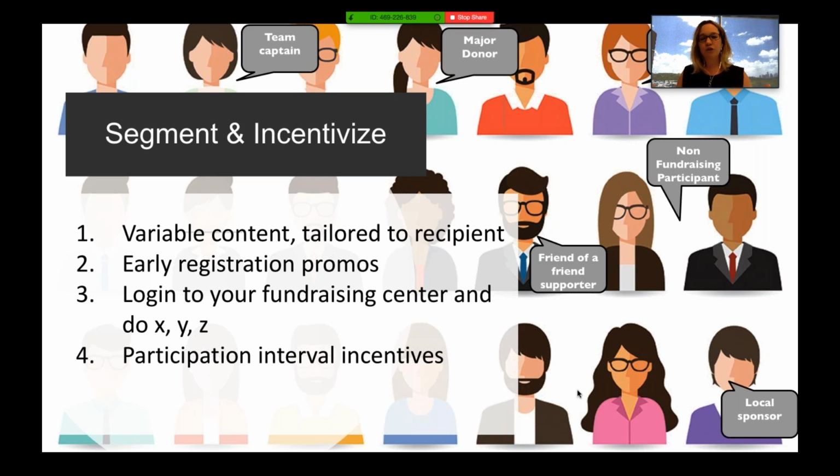Or if it's a longer term campaign, like someone who might be fundraising and training for a marathon or something like that, give them lots of different incentives and intervals along the way with milestones. That can help create competition. That's really what the gamification of peer-to-peer and crowdfunding and doing these events is all about. Creating that competition, creating that sense of urgency, and creating a goal for someone to look forward to. Again, that ties back to our innate desire for that anticipation of something, of getting to the next level.